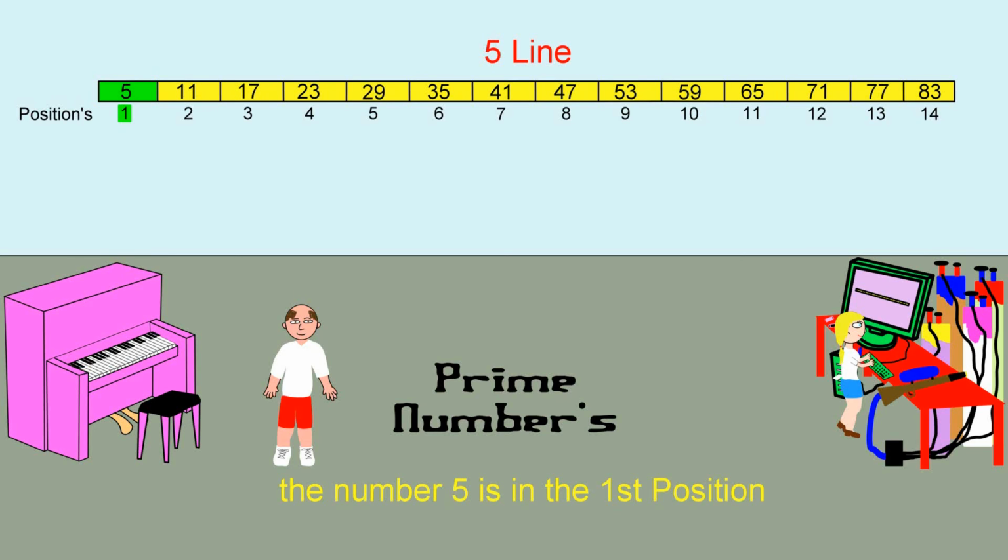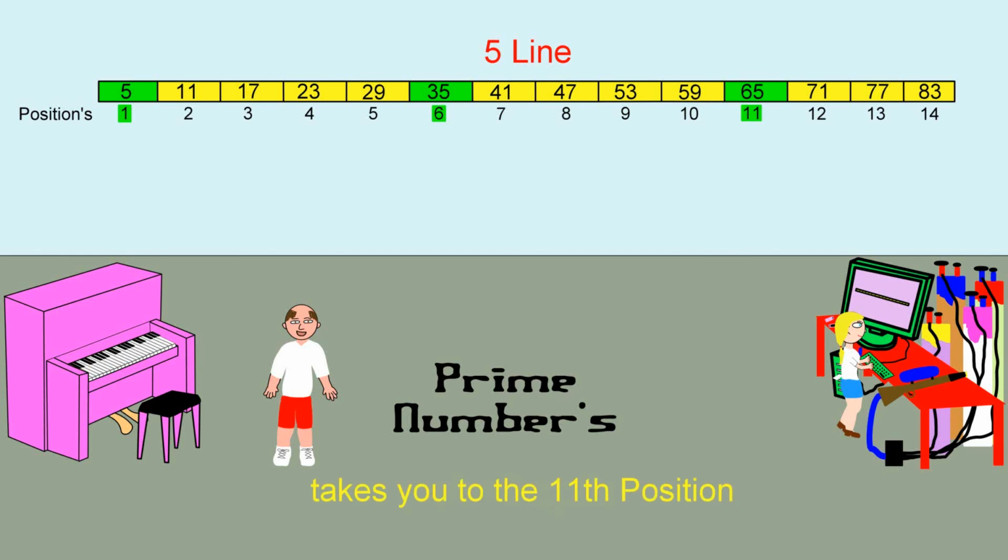The number 5 is in the first position. The symmetrical pattern of the first row shows that the next instance of the pattern will be on the 35, which is in the 6th position. The first position of any symmetrical pattern tells you how many positions to count up. The first position, which is the number 5 in this case, tells you that you should add the 5 to the first position. This takes you to the 35, which is in the 6th position. First position plus 5 to the 6th position.